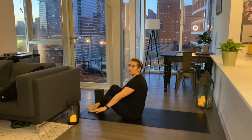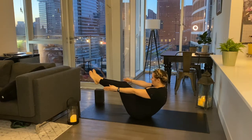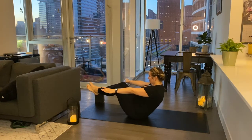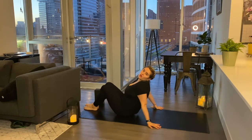And before we lower all the way down, let's do one pose of Navasana. Inhale your hands up. Feet come up. Let's do a couple of breaths here. Beautiful. Lower down and come all the way down to the mat.